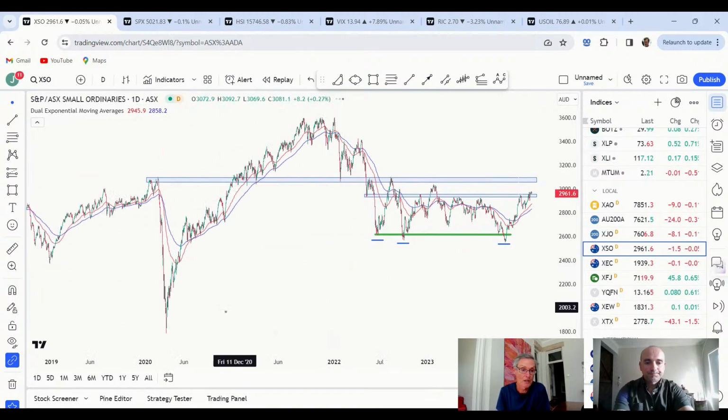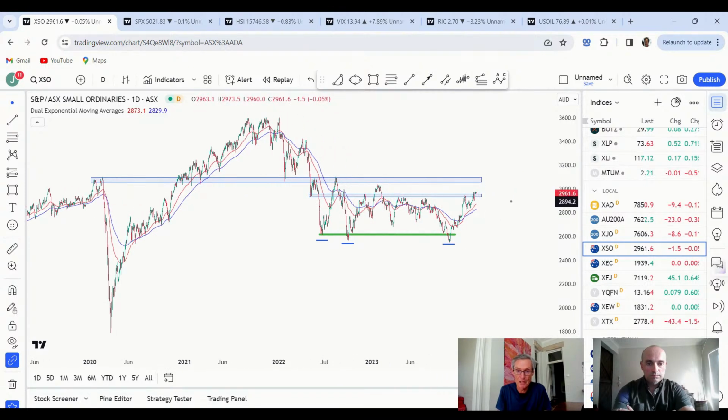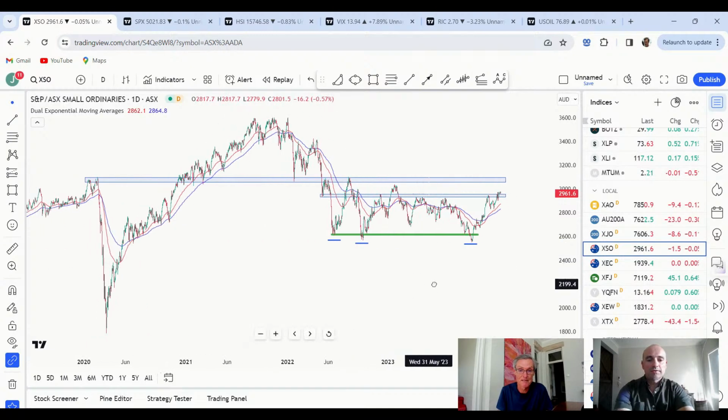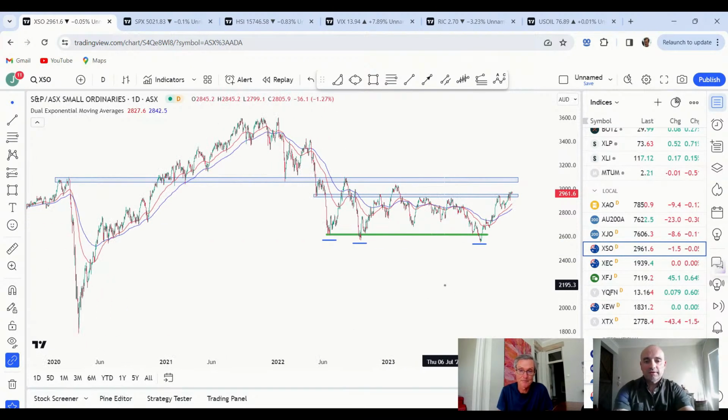But looking at the big rally off the 2020 lows, the downside during 2021, and then 2022, 2023, the sideways period, I think that's potentially the basing structure, and now we're starting to lift off it. But the lift-off phase can be a little bit slow, a little bit cumbersome. You can have a bit of chopping and building, and then further extensions. I think it's an interesting area to be looking at, though.